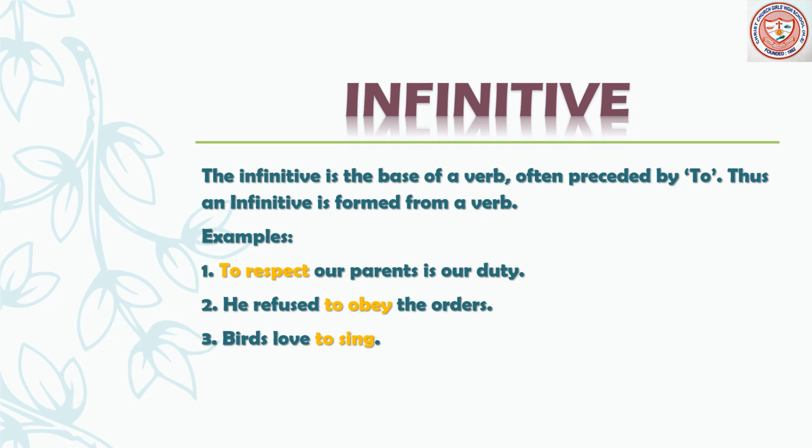Clear? And students, please remember 2 points always. The root form of the verb preceded by to is called to infinitive, which I have discussed here through the examples. And the root form of the verb without to is called the bare infinitive. That means sometimes infinitive can be used without to in the sentences. Clear?